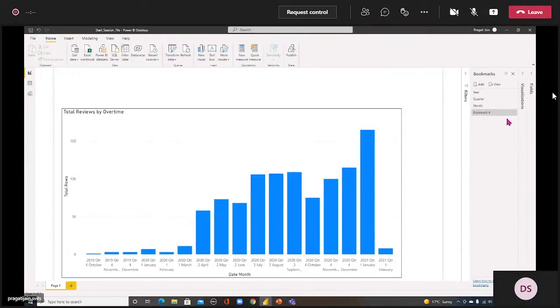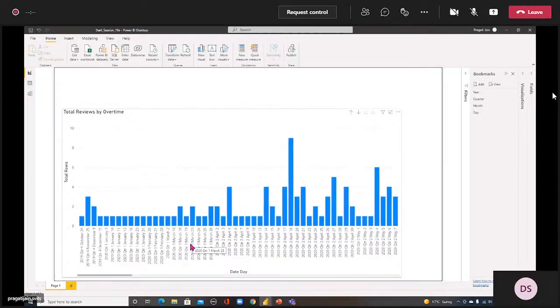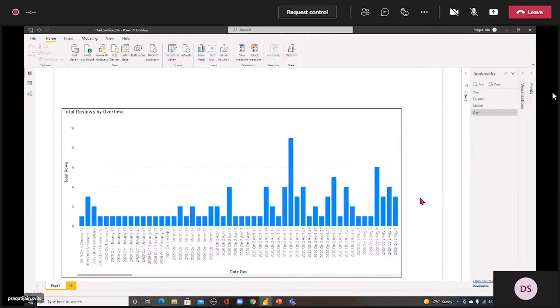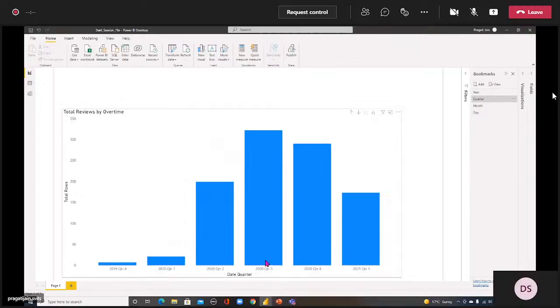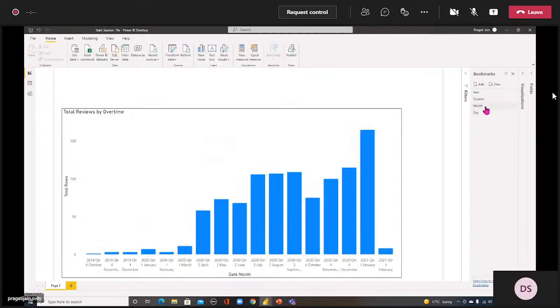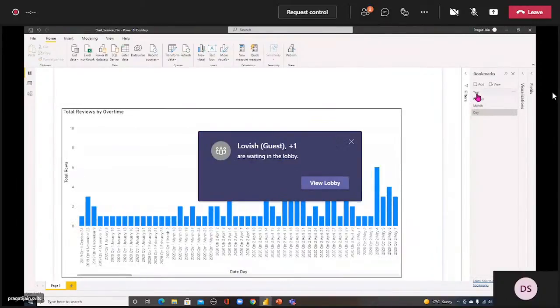Similarly, we'll create the last bookmark for this scenario, and that's day. So go to your chart, take it to day level hierarchy. And of course, you can use any chart. I've just used the basic column bar chart here. You can use anything, and go to your day bookmark and just update it. So that's how. Now let's test it. Go to year hierarchy on the chart. Go to quarter level hierarchy on the chart. Go to month level hierarchy on the chart. Go to daily level hierarchy on the chart. Perfect. So we have got at least the bookmarks set up.